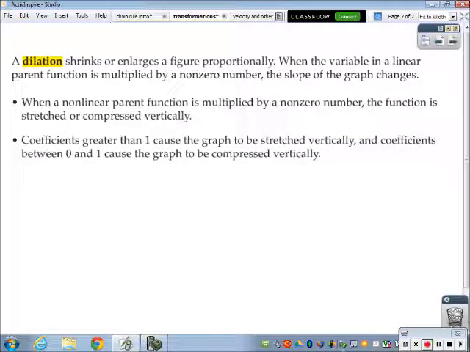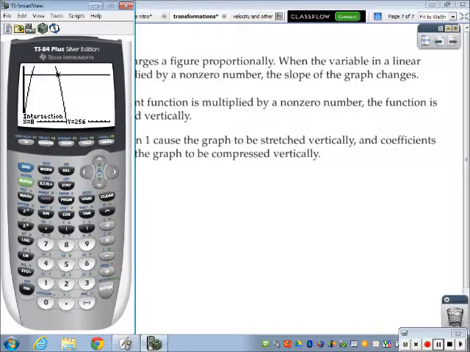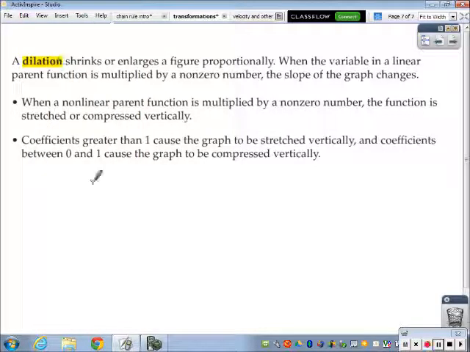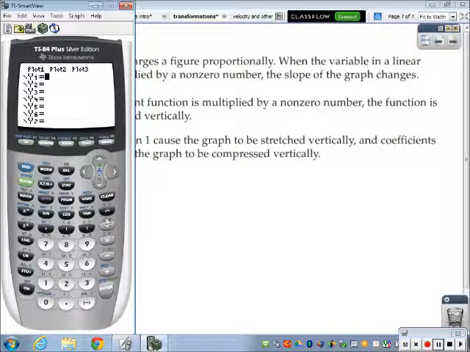And for that I'm going to use the calculator, just to give an example of how you can use your calculator to analyze these as well. So we want to see what a dilation does. So let's work with absolute value since that's what we've been using. And I want my parent function first to compare it to. So you go to the y equals screen, you want absolute value, so you go to math, and then you want to go over to number, and the first option is absolute, so you hit enter. And the first one we're going to look at is the parent function, which is absolute value of x.